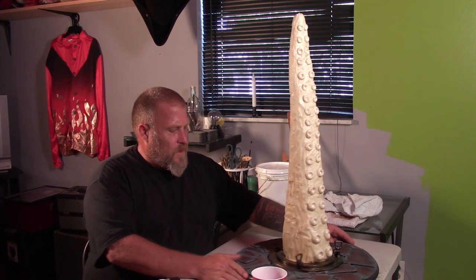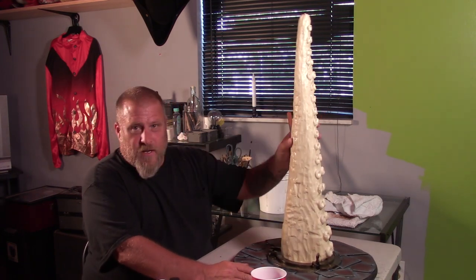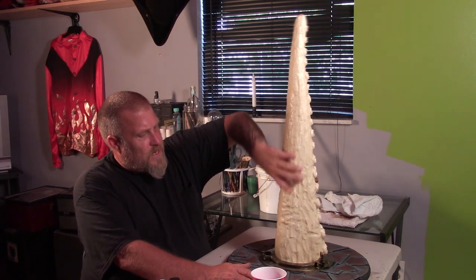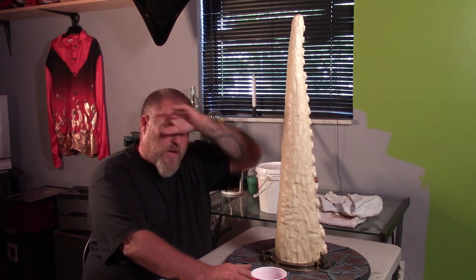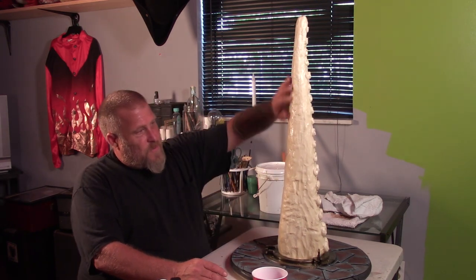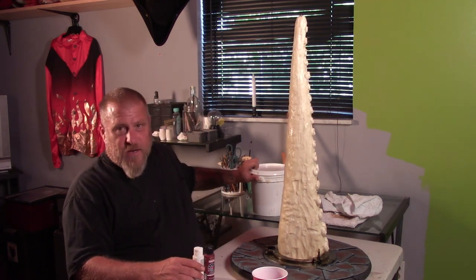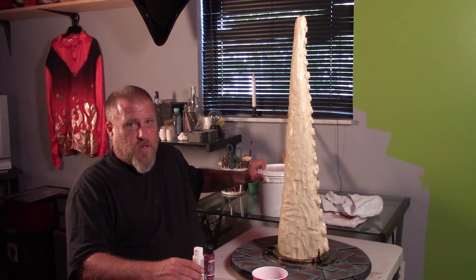All right, so it's all latex, and we used the couch foam for it, so it's squishy, and it's got that wire armature in it, so when it's done, we're going to be able to pose this thing, and then I'm going to add that final element I'm talking about. But I can't just use acrylics on this thing. You're going to be painting on latex, so even though I can use acrylics, I'm still going to need to mix my paint with latex, okay?